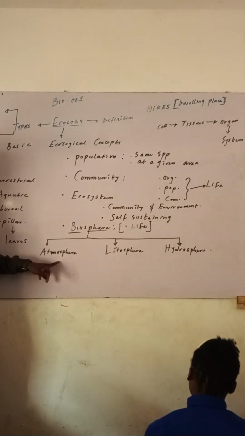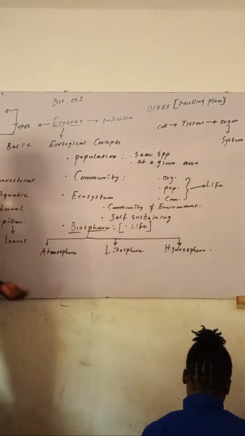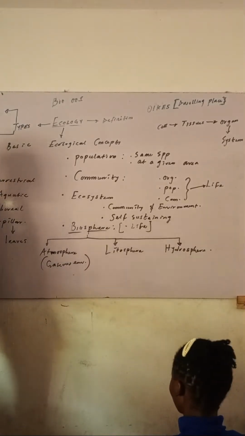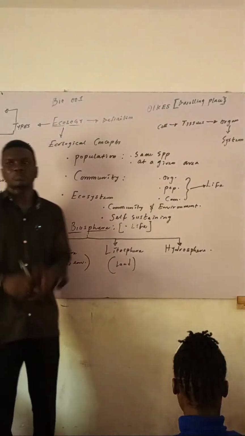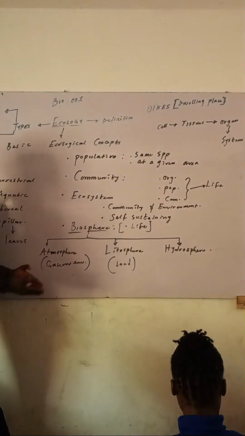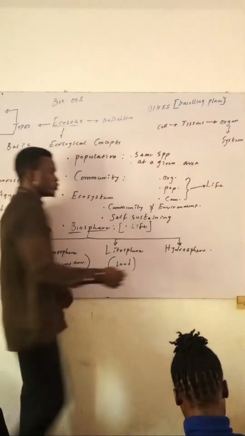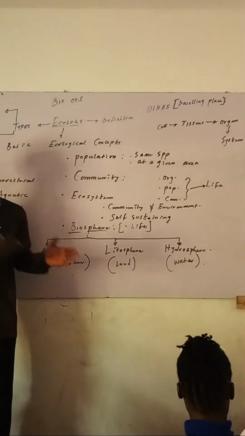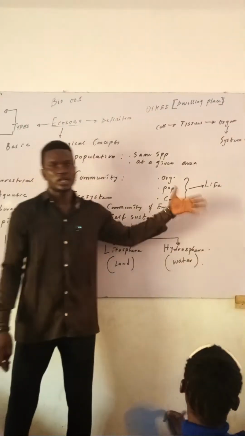In chemistry, you still talk about the stratosphere and others. Now, lithosphere. So atmosphere is just talking about the gaseous environment. Then for lithosphere, it's just talking about the land parts. So the solid part of the biosphere is what we call the lithosphere, from the word litho, land. Then we have what we call the hydrosphere, which is the liquid part. So it's just like saying solid, gas, and liquid. Do you understand that? So there's an aquatic environment where you always have lives.